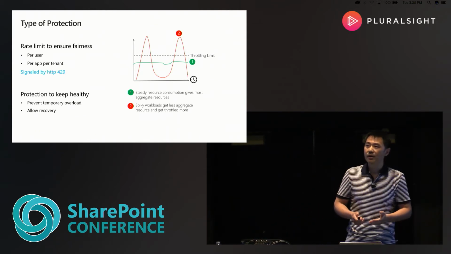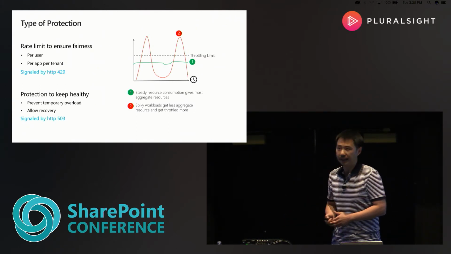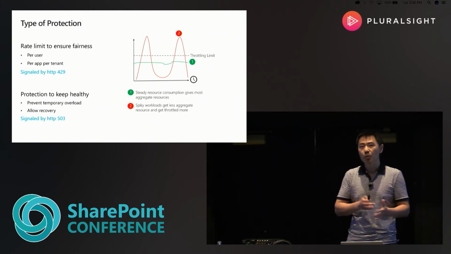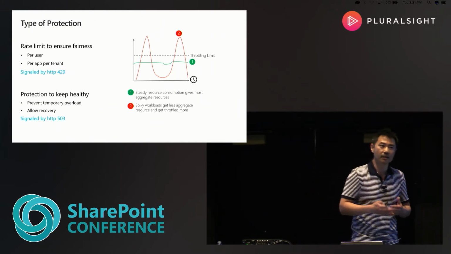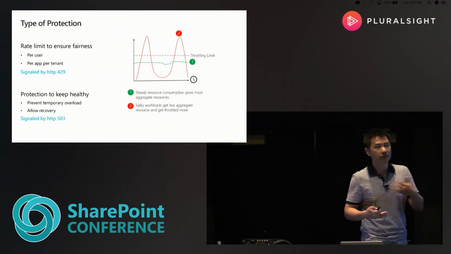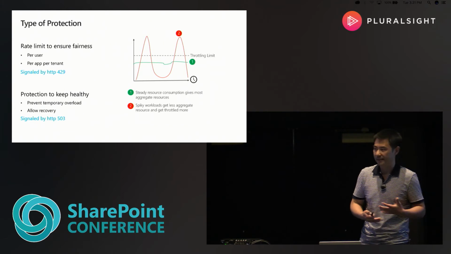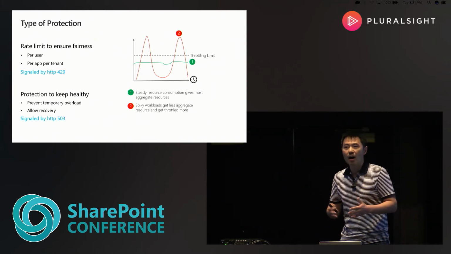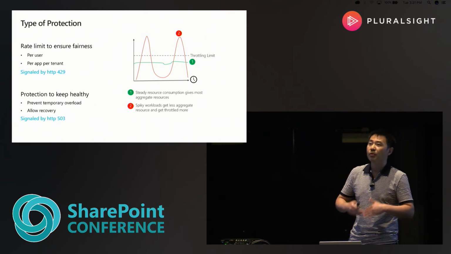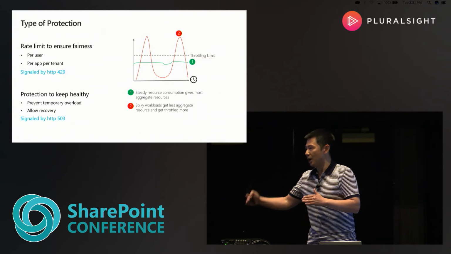So when this happens, we generally return a different error code, which is 503. The idea is that with a different error code, we can differentiate what causes the application to be throttled. When we return 429, that means the application is calling the service too aggressively. When 503 happens, we look at that carefully, figure out what is going on in our system, and improve it to make sure this error will continue to drop.